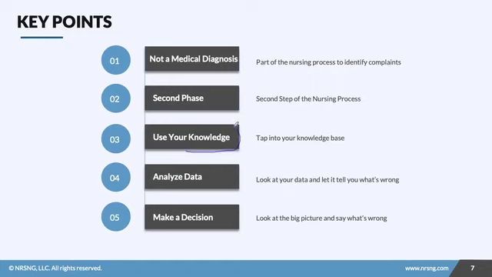You have to use your knowledge. You got to tap in to this knowledge base and this knowledge bank that you're acquiring, working on clinical, reading your books, studying. You have to start tapping in to all those things that you're learning. And then you have to analyze your data. Look at the data and your patient and let those start to guide you and guide your decision making. Then you must make a decision. Look at the big picture, and now it's time to say what's wrong. If your patient is at risk for skin breakdown related to impaired skin integrity, that means what? What are you going to do? He's at risk for skin tears because of his bad skin. So what can I do to keep that from happening? Start making some decisions and go with what you've analyzed and what you've decided.